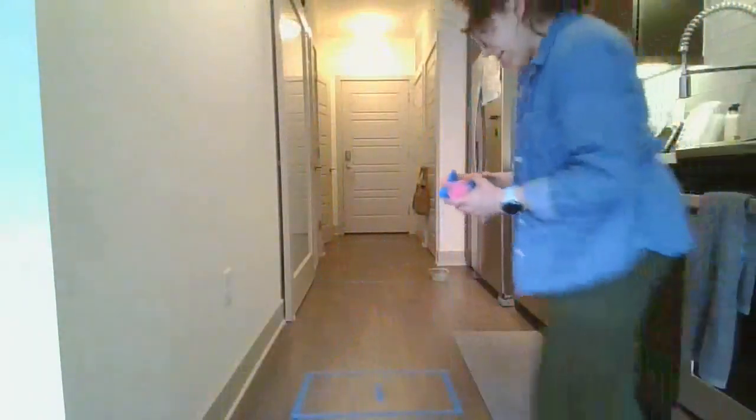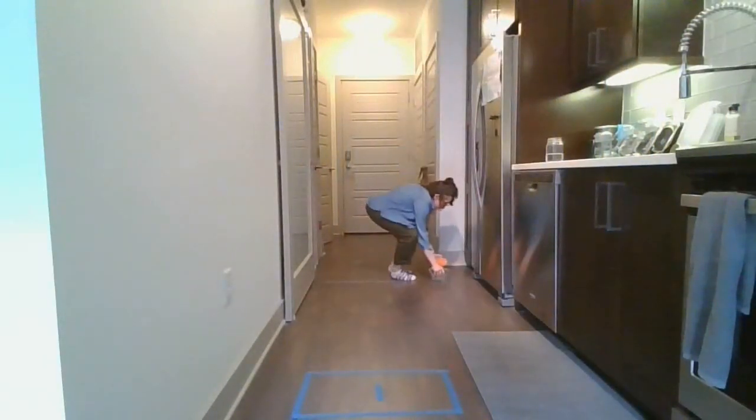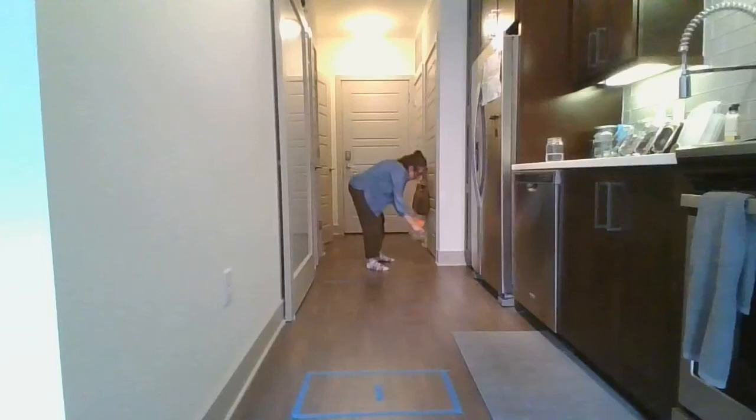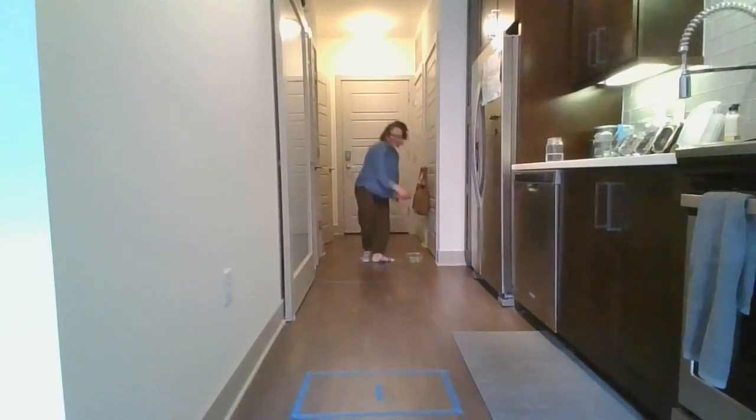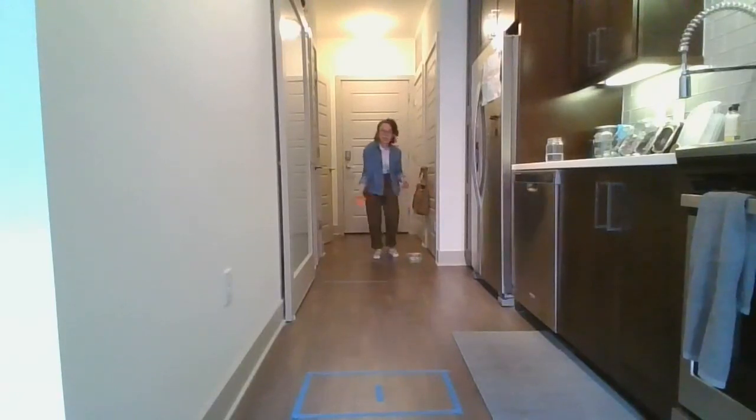far line. So not the line that we were originally at. So I'm gonna take my bucket and move it to my second line. So I'm a little further back now. All right, my friends, I'm getting my first sponge ready. And let's count down together. 3, 2, 1, go!